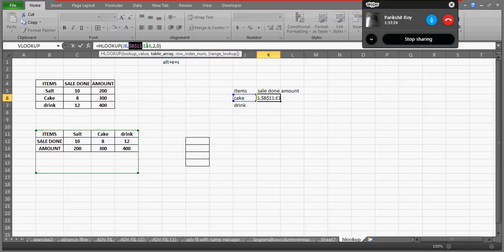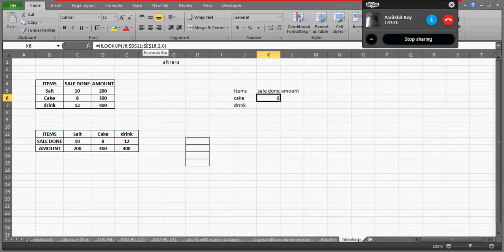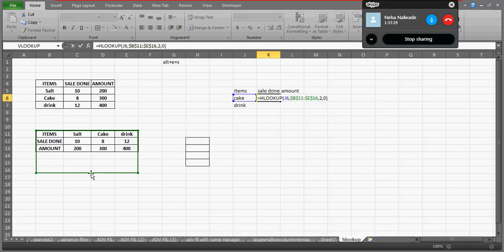Let me freeze this. There is no harm in keeping extra room for this table, as long as you know that no other table starts here. So you can keep it B to E as well. I'm just giving the example that this will not create any problem. In fact, tomorrow if you have more headers here, like ranking and incentive, your table will always have room to absorb those new items.